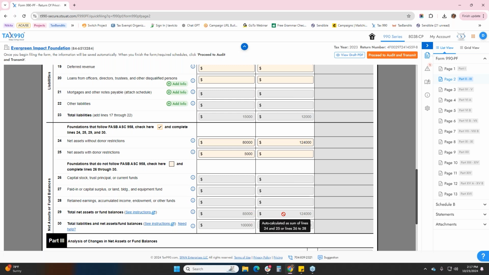So line 29 is calculated by adding these fields, and line 30 is auto-calculated by the sum of lines 23 and 29. So taking your total liabilities, adding your assets over fund balances, will calculate your total liabilities and net assets or fund balances for both beginning and end of year.